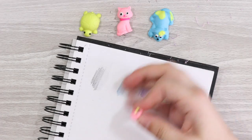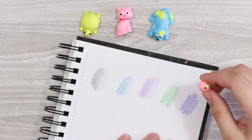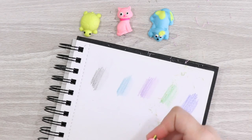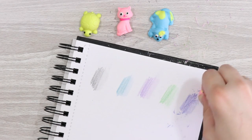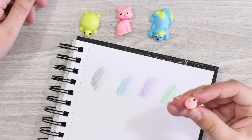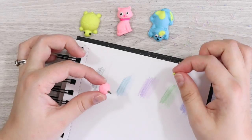It's still erasing, still doing a fairly decent job lifting color from the paper — you can see the difference. I love how the eraser residues are really multicolored! Let's see how it gets on with the Caran d'Ache Luminance — it does actually lift the colored pencil, which I'm really pleased about. Not quite so good on the Prismacolor but there we go. Oh no — my leaf fell off! Oh dear.